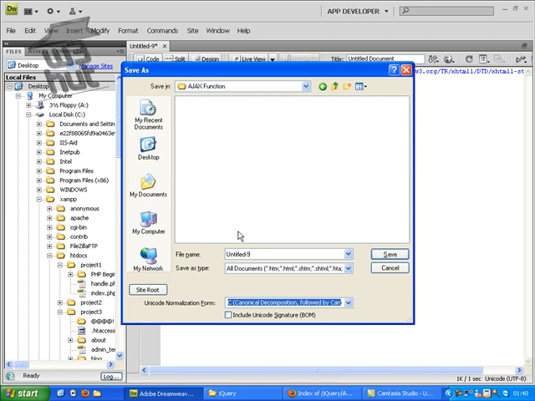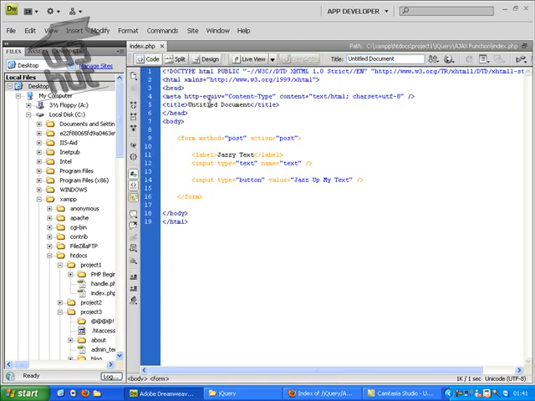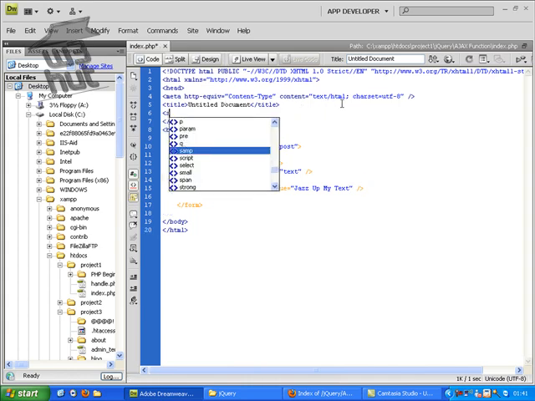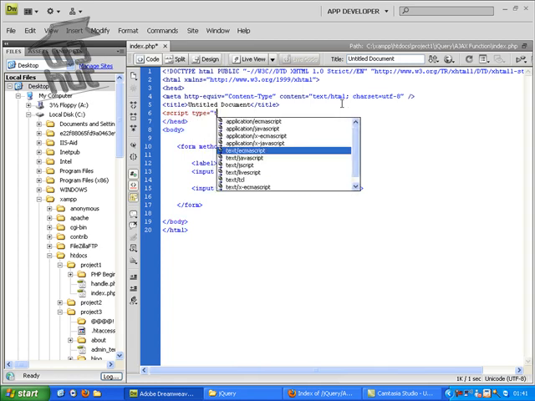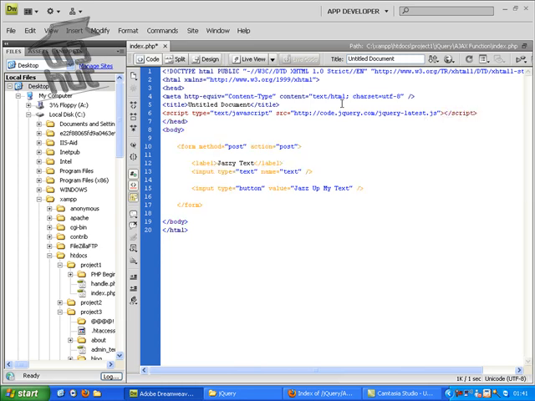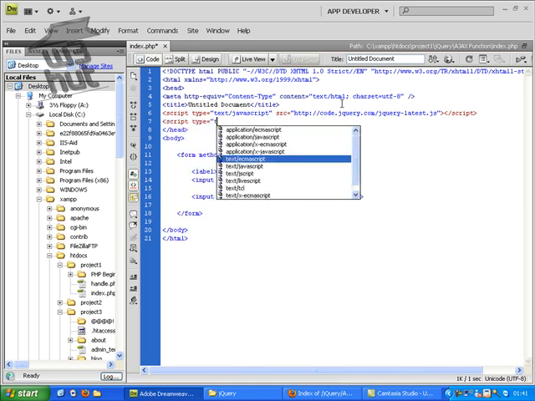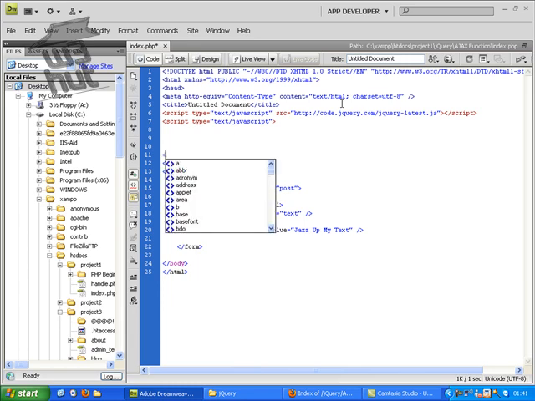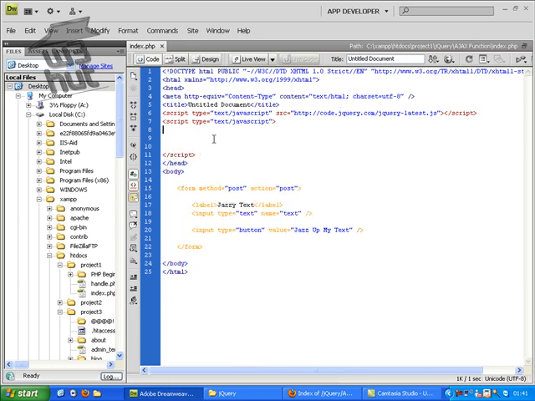So let's find our folder. There we go. Right, so what we need to do is we need to get the jQuery library. So the way we're going to do this, do script type as text/JavaScript, and source is equal to http://code.jquery.com/jQuery-latest. I will add this in the video description so you guys know where it is. Right, and then we're going to do script type is equal to text/JavaScript, and this is going to be our JavaScript block.